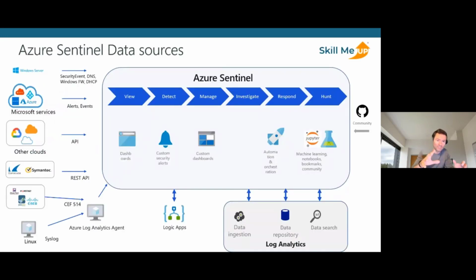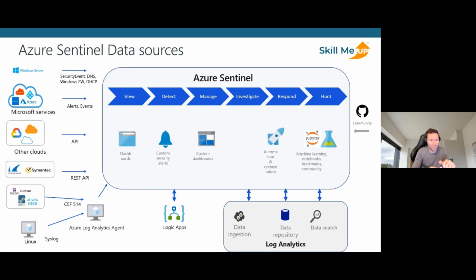So this diagram on this slide provides a broad visualization of what this hybrid security infrastructure may look like. At the center, you can see there's Azure Sentinel with Log Analytics and Logic App services integrated to analyze and automate the workflow.